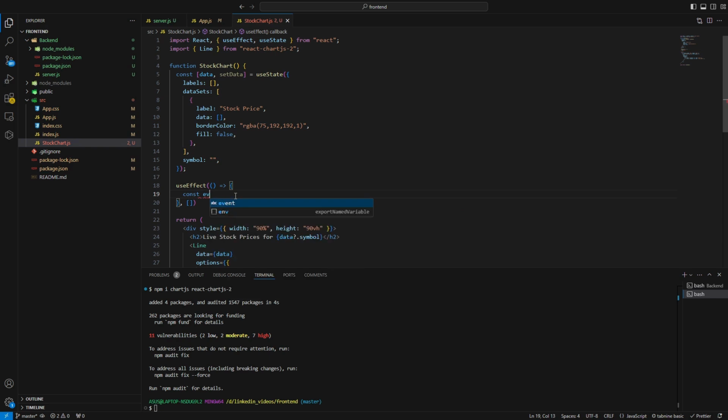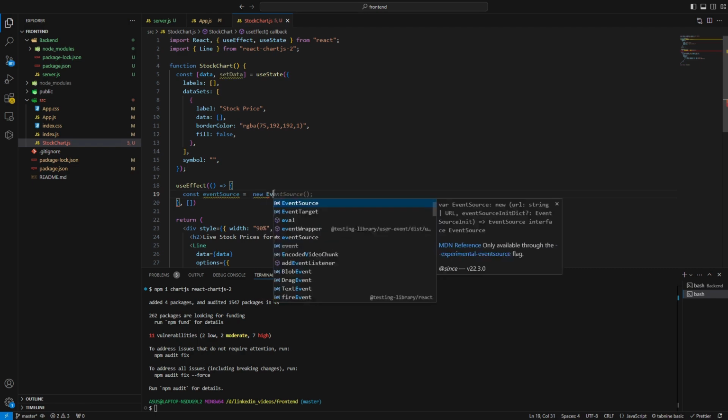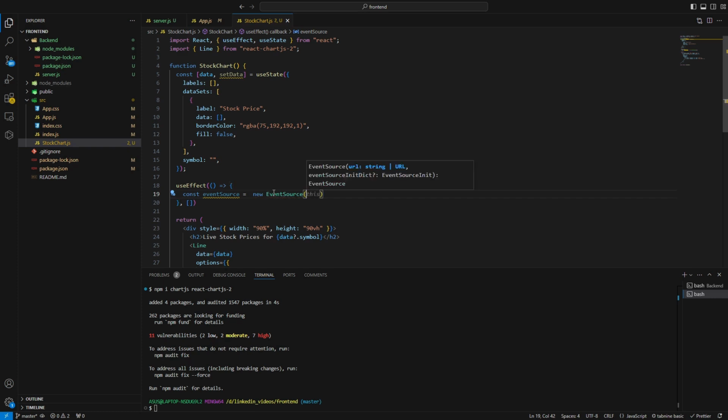Then we will go ahead and use our EventSource. EventSource actually helps us to handle all the real-time data. JavaScript has a built-in framework, so we will quickly use our new EventSource, and everything from the API call to handling all the data. Even if the connection drops or any reconnection needs to happen, all of this is handled by EventSource in just one line. So we will directly use this EventSource here.